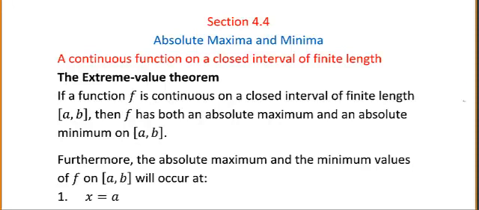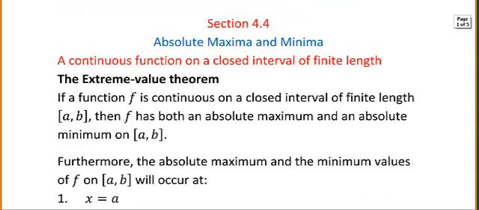In many applications, we want to know not just the relative maximum or relative minimum, not just the biggest value in its vicinity or the smallest value in its vicinity, but we want to know the biggest value overall or the smallest value overall. This would be the absolute max and minimum. Usually when we're dealing with absolute max and minimum, we're dealing with a restricted interval on which the function is defined. And so let's take a look at an example.